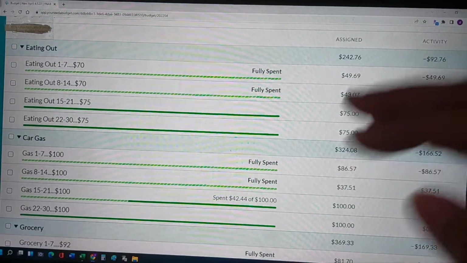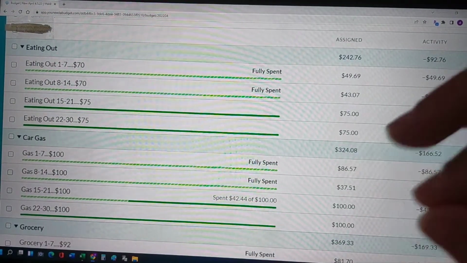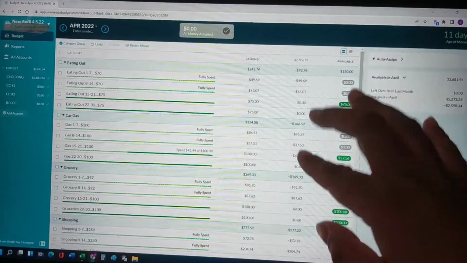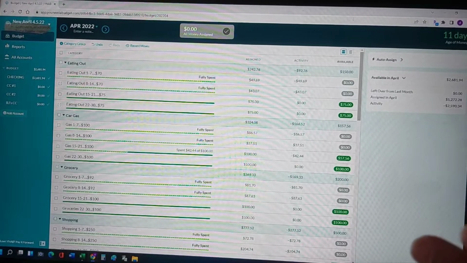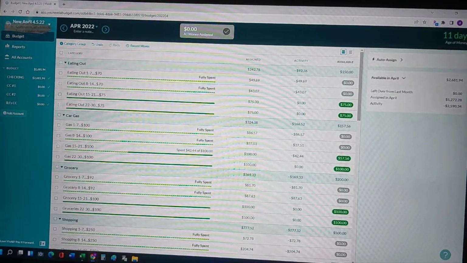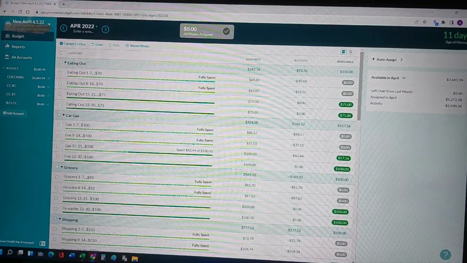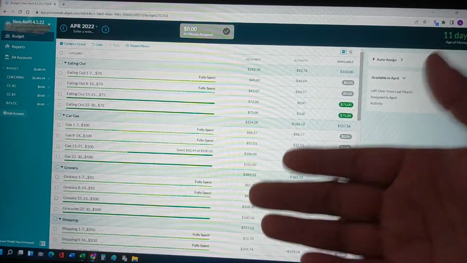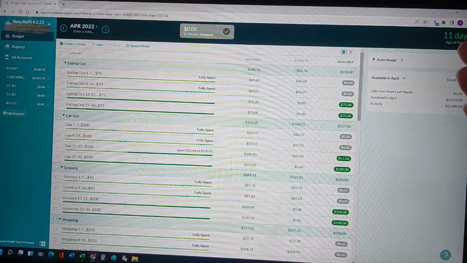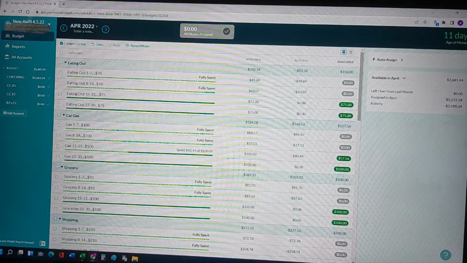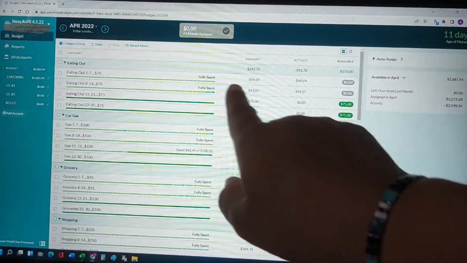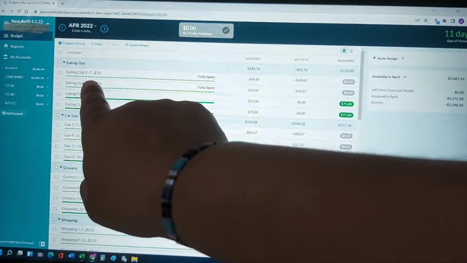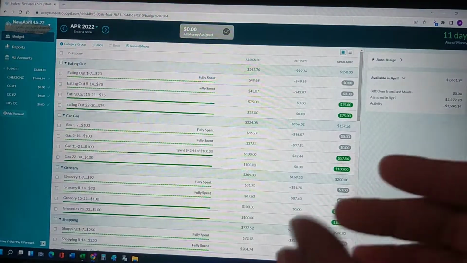So the trick with YNAB is you only use the money that you currently have. You cannot use funds that you do not have. Do you understand? So if you know you're going to get paid, the next paycheck for me is going to be April 29th, I cannot use that money yet. I cannot incorporate it into my budget because I don't have that money. You understand? What I do have is today's paycheck. What I did have was last month's paycheck, which was used from April 1st to the 7th and April 8th to the 14th. So you can be able to see that.